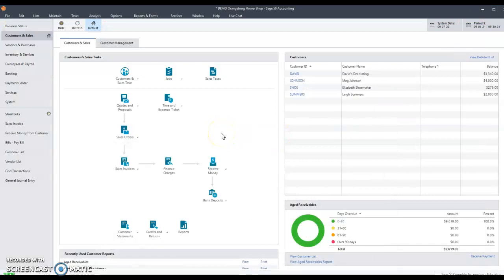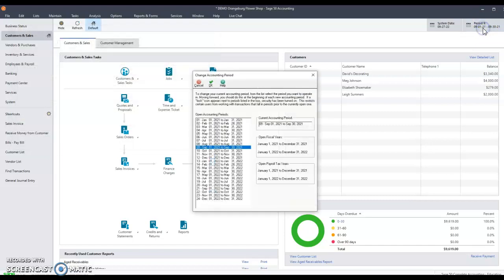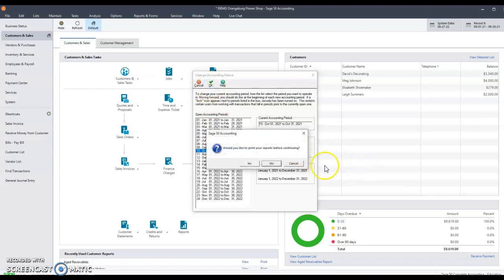Okay, so our first transaction is on the 1st of October. Everything that we put in, we didn't really need to worry about the period bar. We did have to say for the beginning balances of the chart of accounts what period that was going into, and we set September. So we want transactions to be of October. Notice that we are in period 9, September of 21. So now we want to move our period to October of 21, and we say okay.